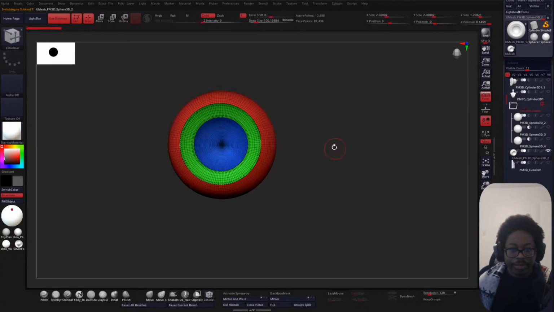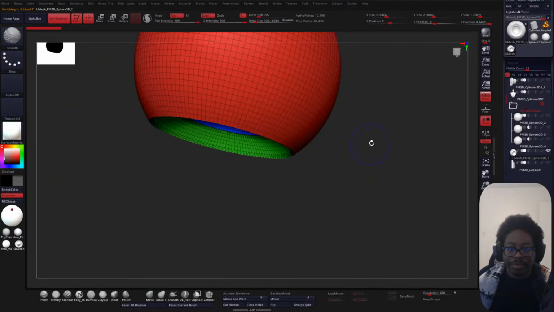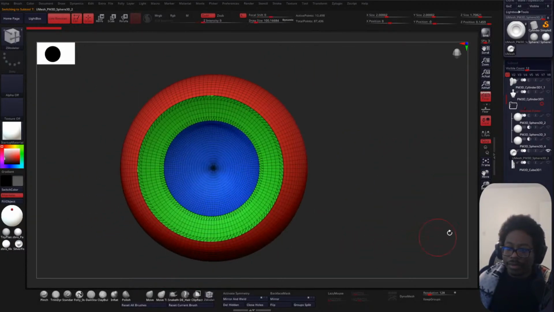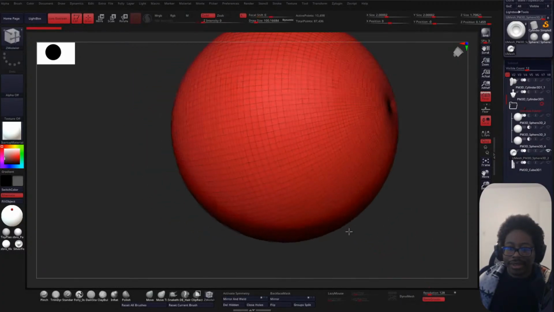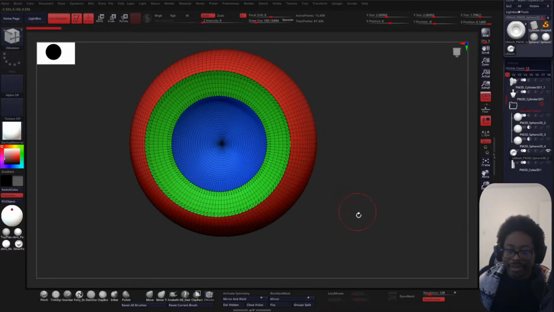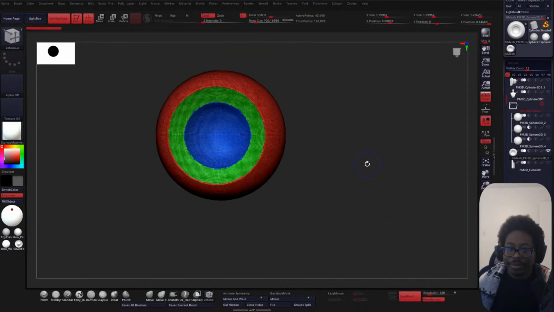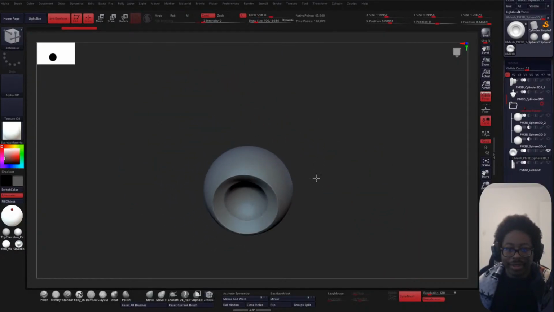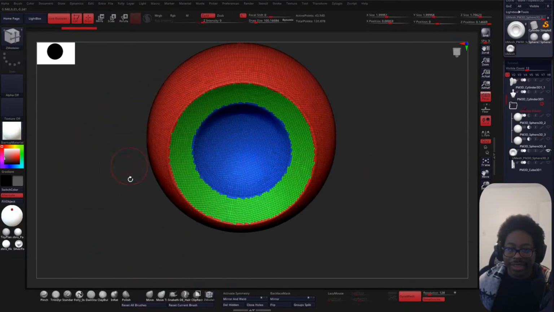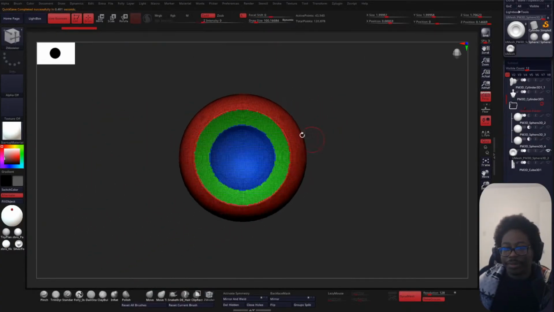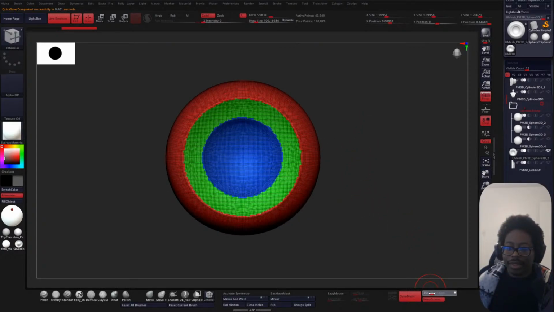All right. So this is what it looks like right now. And then let's see, I'm gonna keep groups. It's not too heavy, but there's poles here. And you can see these tris right here. That's not good. But this is heavy. See how heavy this is? They're not really tris or anything. It's not really uniform. It's kind of just all over the place. And then I can get it to be heavier.